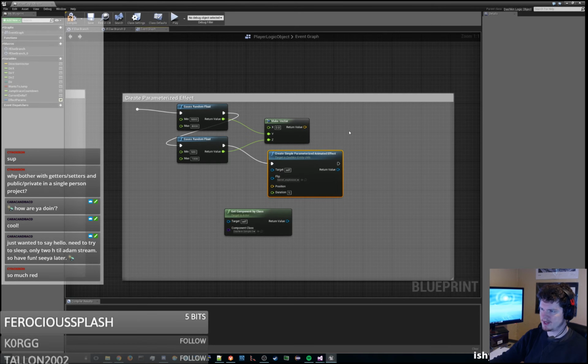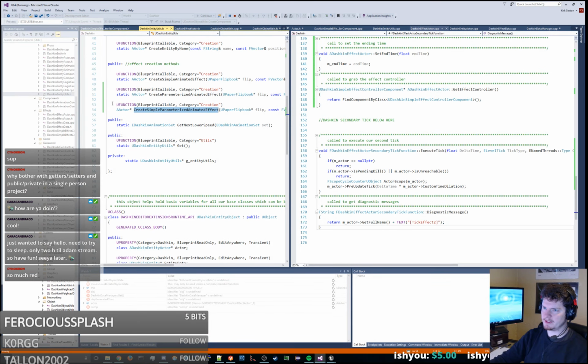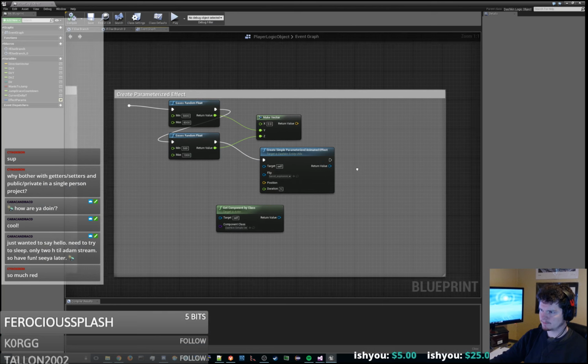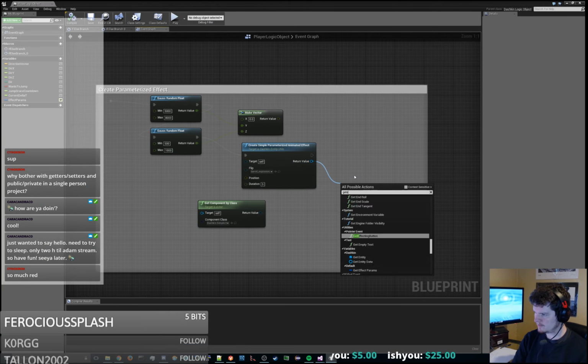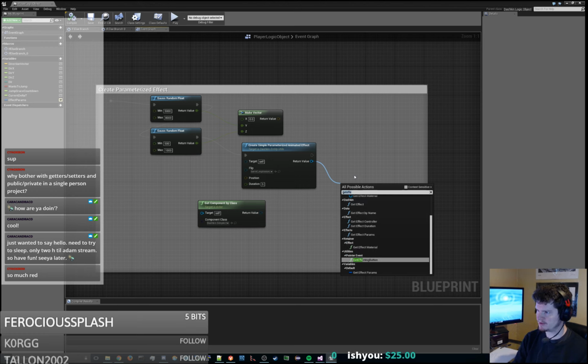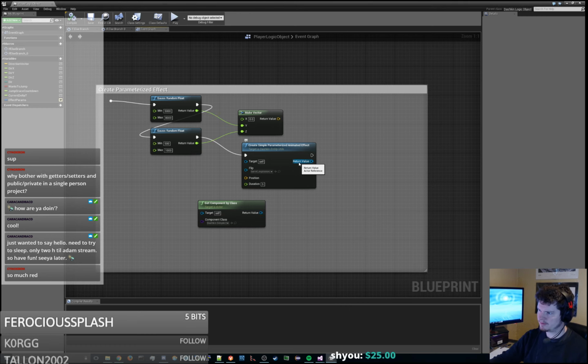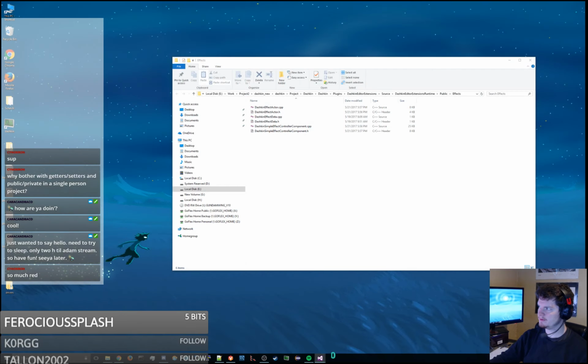Did we not make it a static method? We did not. So with the return value, we're going to call get effect controller. What's it actually returning? The return value is an actor reference. Yeah, we also need to change that to not be an actor reference, but an effect actor reference.